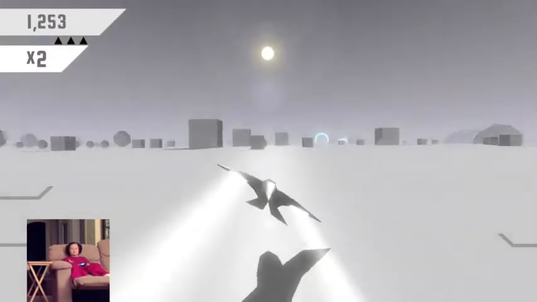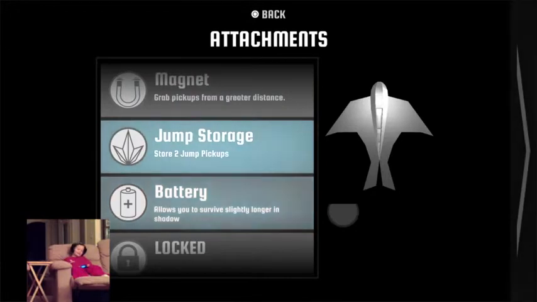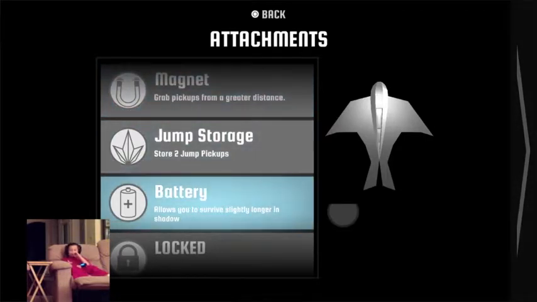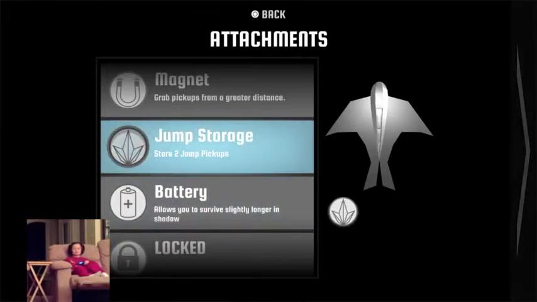Oh, I just realized I never looked at the attachments I have. All right, sun. Oh my god. All right. I've got 3 of 5 attachments. So, if you watch this video, in the comments below, put which attachment I should put on for Race the Sun 2. I think right now I'm just gonna put on jump storage, because that's pretty good.